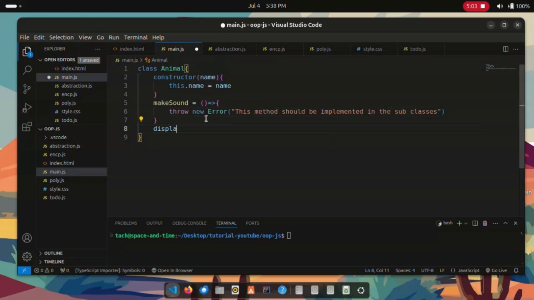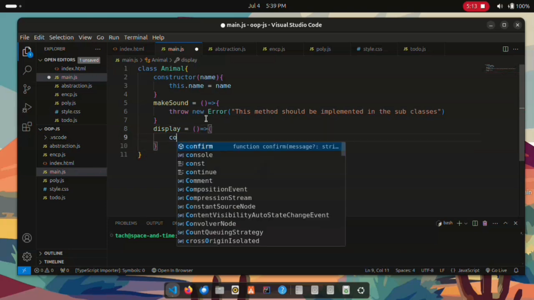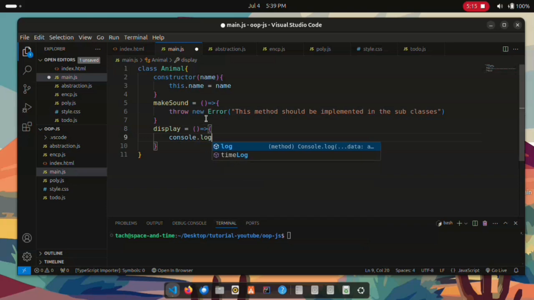So I'm going to say display, just an arrow function is okay. So what is going to display? It's just going to console log.